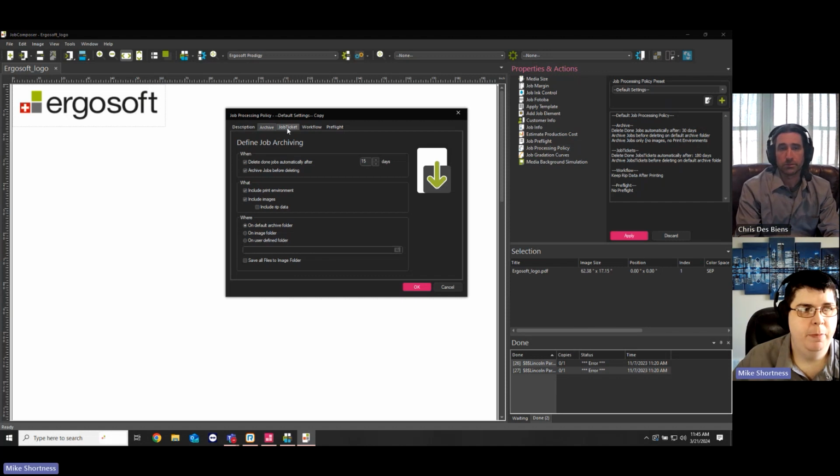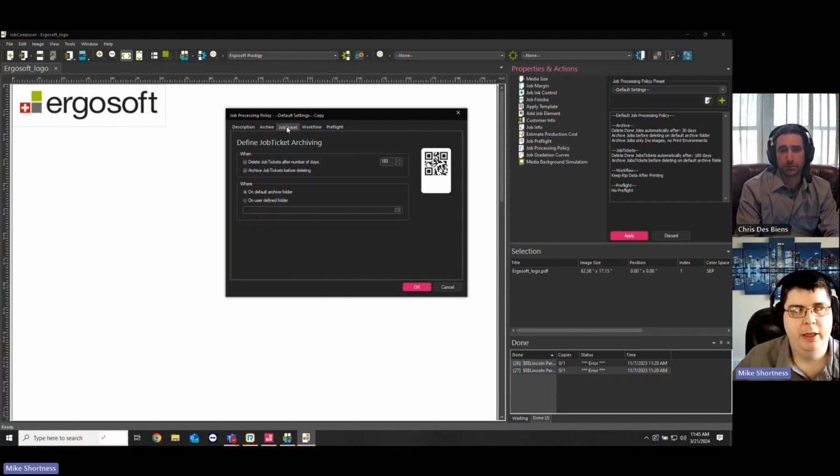Correct, 100%. The next section we have here is the job ticket. The job ticket has information about the size, the quantity. The most important part to me on the job ticket is the print environment. So if you're not positive what print environment you used to rip a job, it'll tell you in the job ticket. So that's what the job ticket is, definitely useful. I'm not sure if there's different options you wanted in here for these jobs, but by default, it's deleting the job tickets after 180 days. And they're not that large, like you were talking about drive space. They're not that large, so it's not usually as critical as some of the RIP data is.